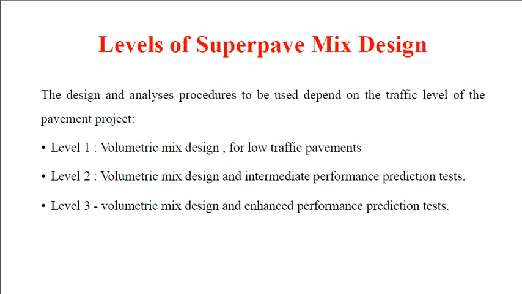Next, the levels of the superpave mix design. The design and analysis procedures to be used depend on the projected traffic level of the pavement. Level 1 is for the volumetric mix design for low traffic pavements. Level 2 is for the volumetric mix design and intermediate performance prediction tests, and level 3 is the volumetric mix design and enhanced performance prediction tests.